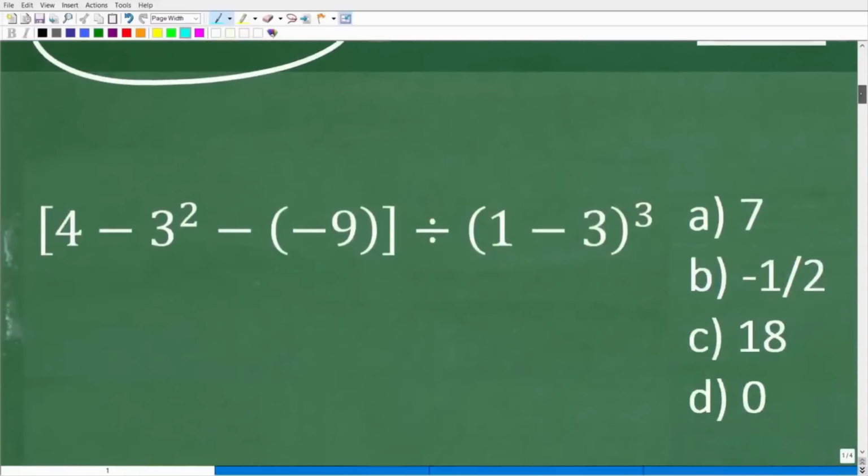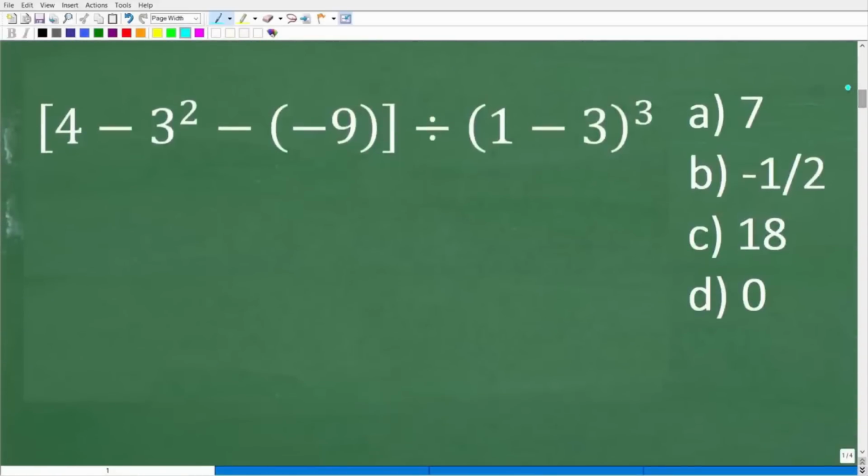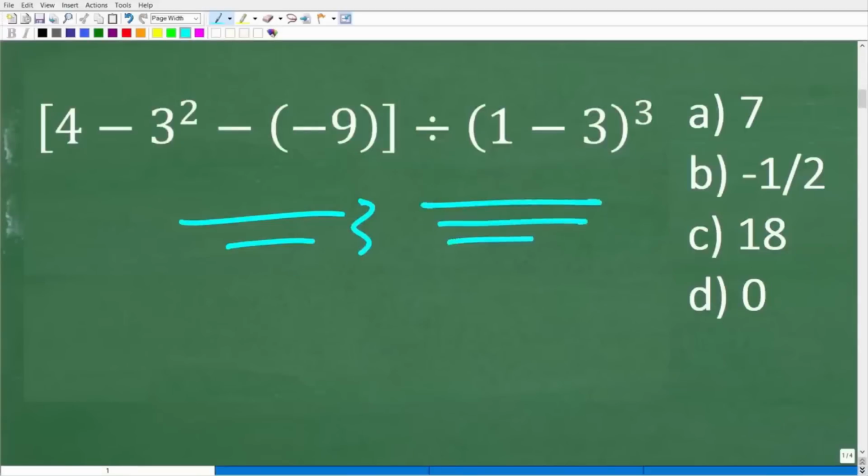Okay, now as I indicated, if you tried this problem but you just took a step or two, it's going to be hard to determine where you made an error. It's okay not to get a math problem right because making mistakes is part of learning. But what you don't want to do is not know what part of the problem you don't understand. And the only way you're going to improve in math is to write out each step, what you believe is the next correct step in the problem.